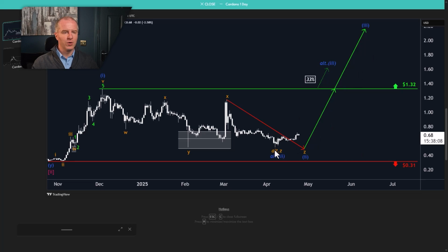As long as we're holding above the April low, however, we could take the perspective that the low is already in, but that's at the moment only the alternative. We would need to see a little bit more price action that would give us more confidence that the wave Z already bottomed here. Then we have something like a double bottom situation together with that February low. But until we see more impulsive price action to the upside, there is no evidence that this internal third wave has started, to be honest. It doesn't really look like a third wave. This would be a third of a third wave here on the shorter time frame.